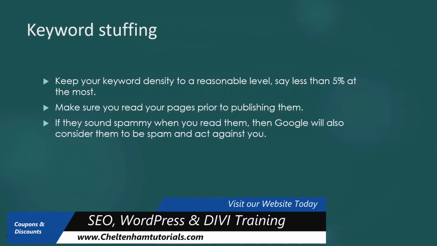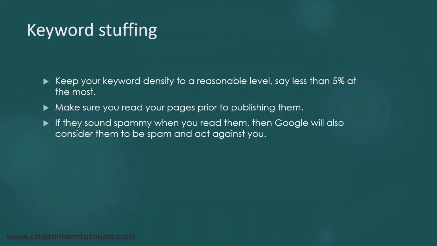Keyword stuffing. Again, Google specifically mentioned this, so don't overdo the keyword stuffing. Try and keep the keyword density to an absolute maximum of say 5%, ideally less. As I say, try and use proper sentences, not just a whole load of keywords, because Google has a certain reading age and can tell if it's a really badly written page or if the reading level seems okay.